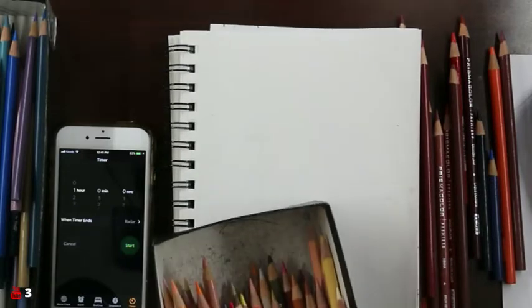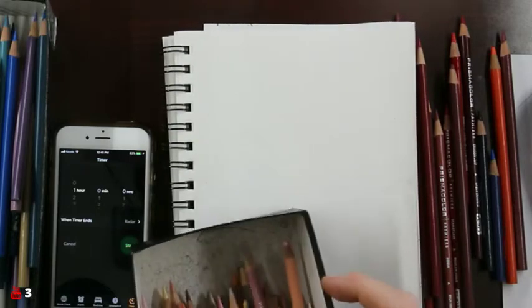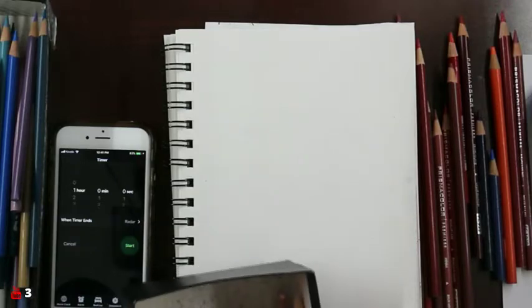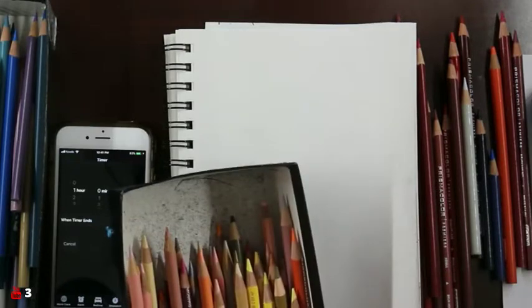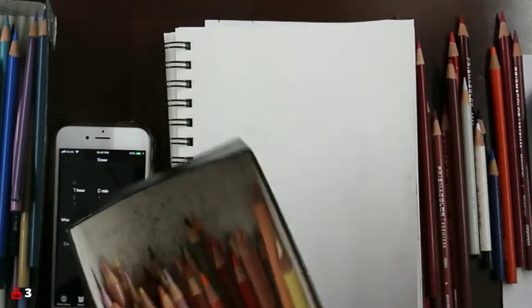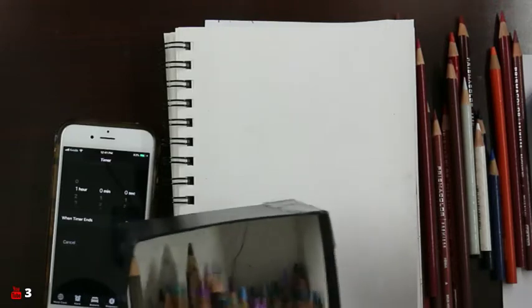So I will continue to grab those while more people jump in the stream. I need quite a bit of reds. I need some blacks and blues, basically. Maybe some grays and potentially some white. Oh, you know what I almost need? For some of these rich highlights, I might try a little bit of acrylic white paint. This is something I'm thinking about, just to make it really pop off the page. Now these blues in the reference photo, I wish I could show you that, but I can't right now. You know, it's just the way it goes, based on the current camera setup.